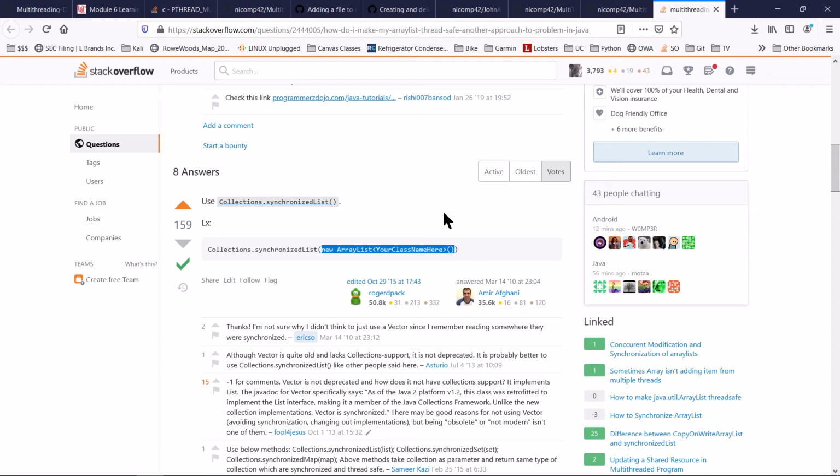So before I just simply implemented this solution without thinking about it, I would probably want to write some benchmark code and do some more research and find out what happens if I simply replace my array list with the object returned by this method. Does it slow my code down dramatically? And if anybody wants to do that analysis and write some Java code and do some benchmarks, I would certainly be happy to award some extra credit for that, because I'd like to see what you come up with.